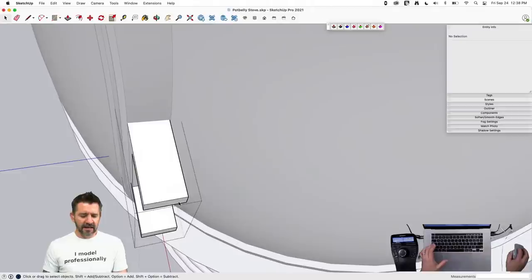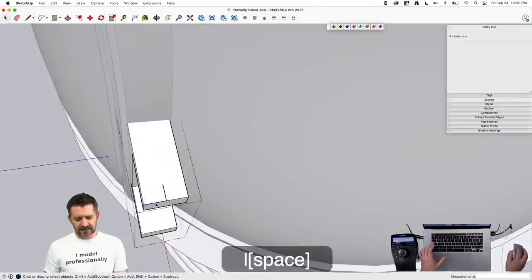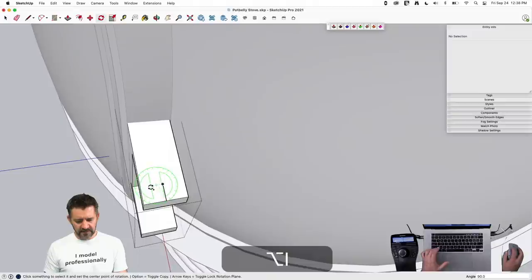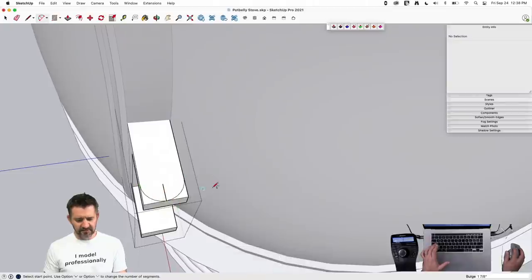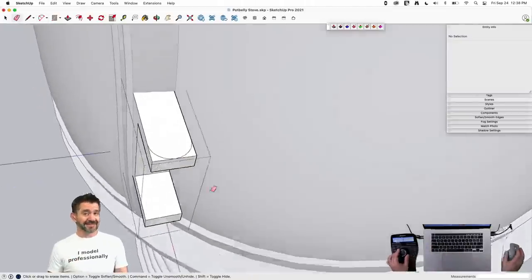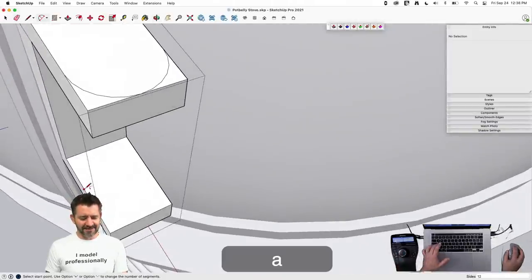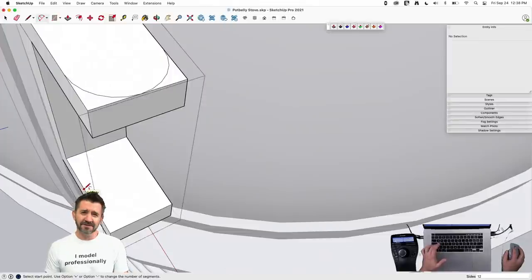Well, it's not. What I could do is figure out where the midpoint is here, break this, take this line, rotate it to this line, and then I know that this straight across is half and bring that up to the middle. So I could do that. Obviously that wasn't hard. I just did that. What you can do instead, I guess it's the same amount of steps. It's where do you want to invest your time and energy?